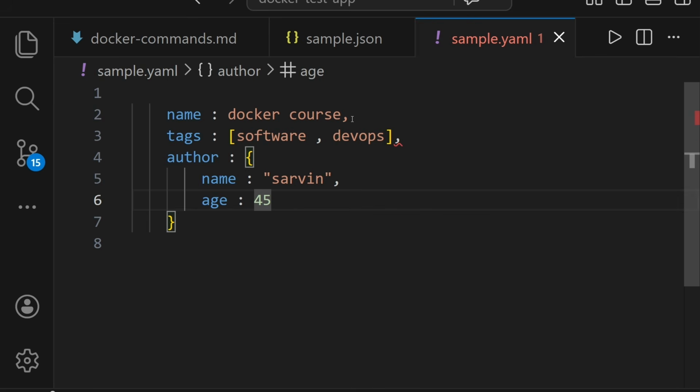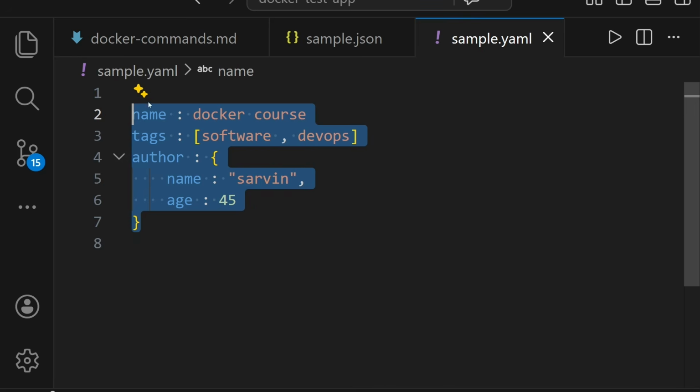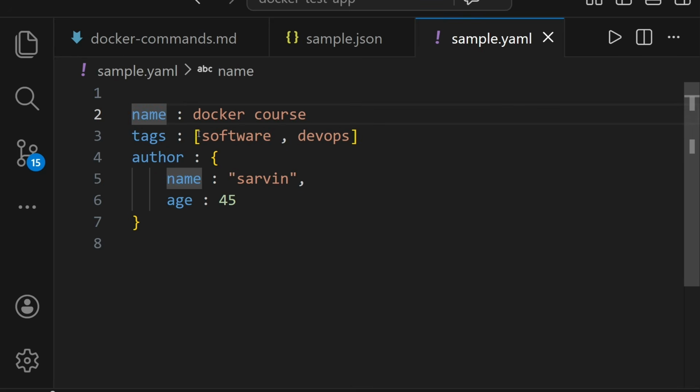And unlike a JSON file, we also do not need a comma at the end of each item, so I remove them all. A very important thing in YAML is indentation. Spacing really matters in YAML files, so we must always keep the correct indentation. So I remove the spaces at the beginning of the items.